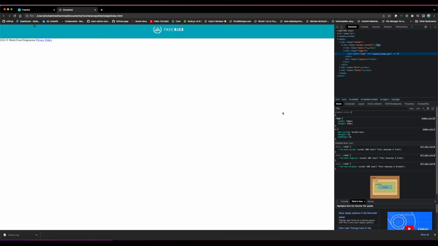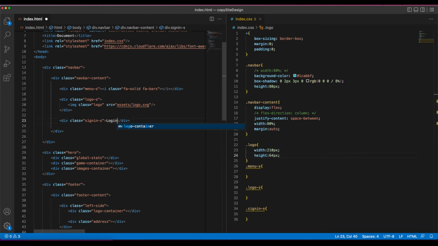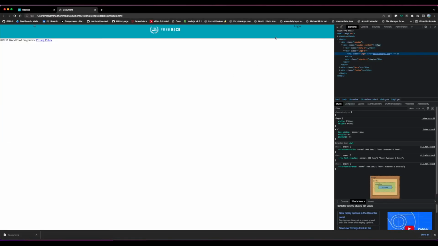It's looking better. And then on the left side we want to have the logo. Sorry, the sign-in. So the sign-in will just have text for the meantime, and that will be login. If we check that quickly, you'll see it's right here, so we need to maybe move it down a bit.